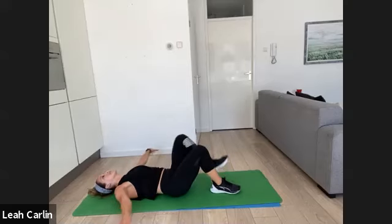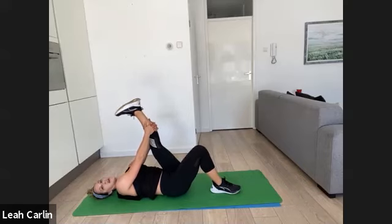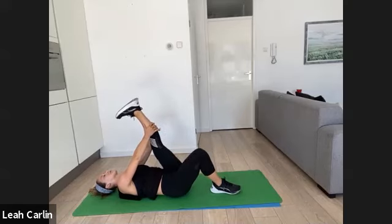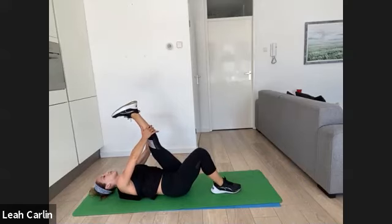Left leg straightens into the air. We'll grab behind the shin, we'll roll the ankle in one direction and then the other. I don't know about you, but the more I do this class, the faster it goes by for me. Today felt like it went by super quick. Toes towards your forehead. Maybe that's just me, because I'm just talking through the whole thing. But hopefully it's you.